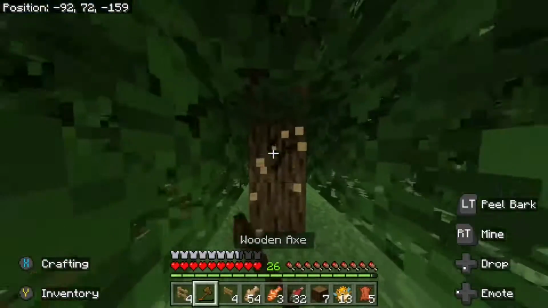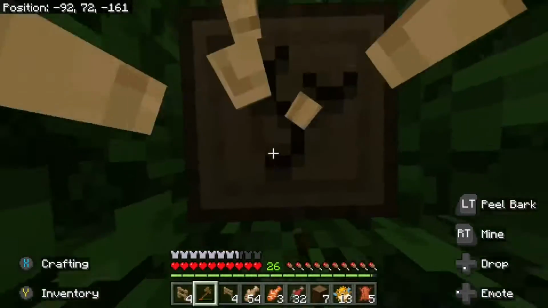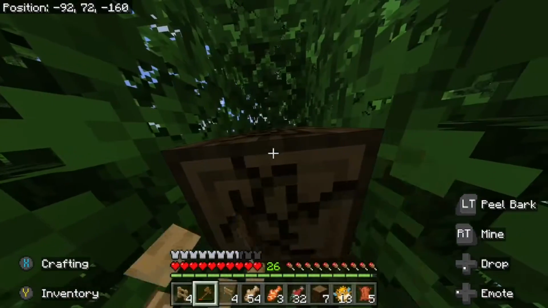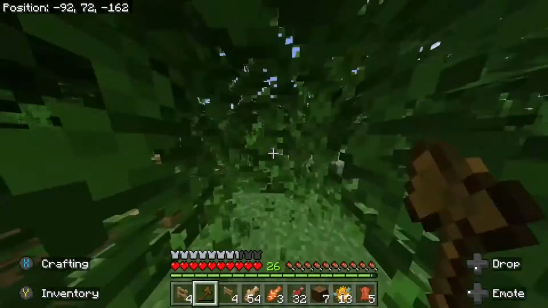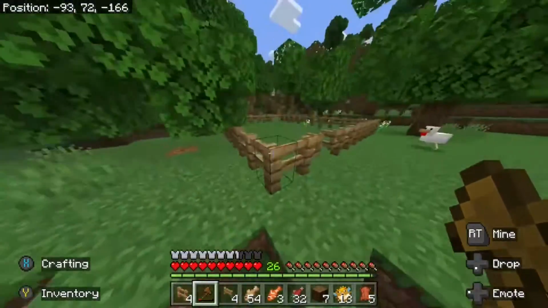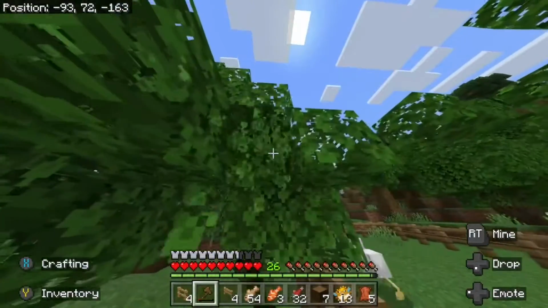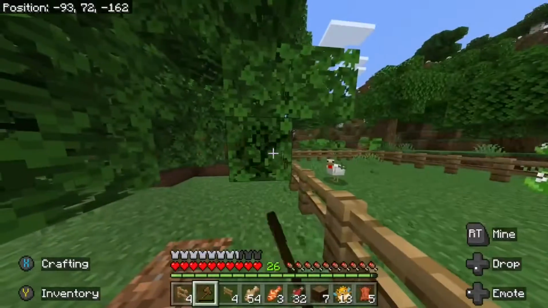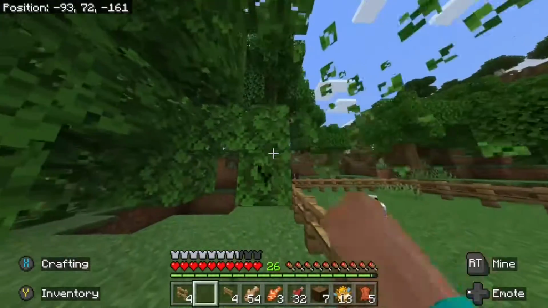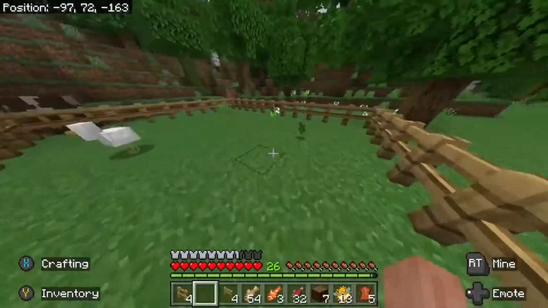I don't really like the way this tree is looking at me. Hello. I'm sorry, Smokey the Bear is not gonna like me. Let me know who knows about Smokey the Bear. Man, that wood and axe didn't move far. Hey, chicken. Chicken went straight in here. What? Hello.